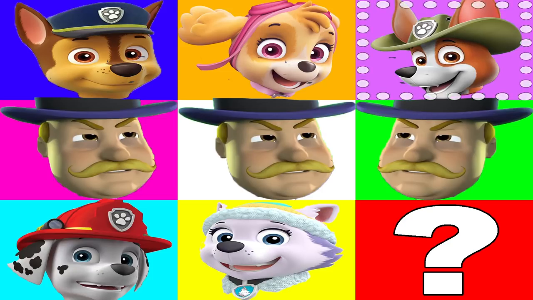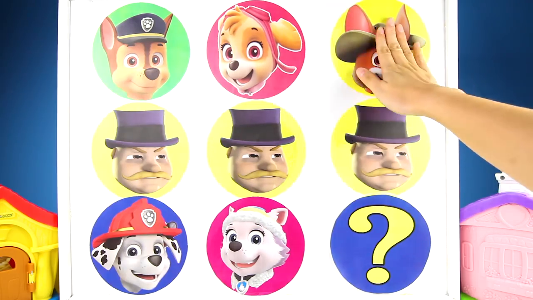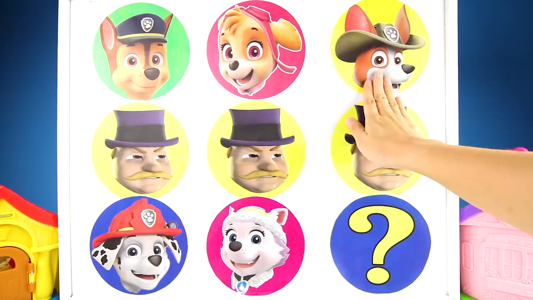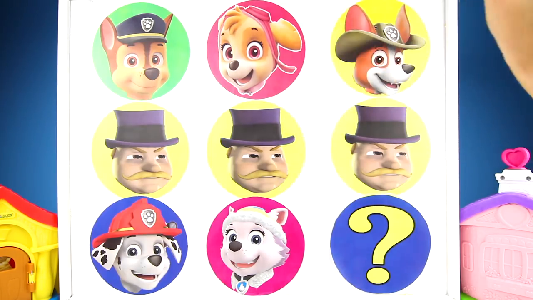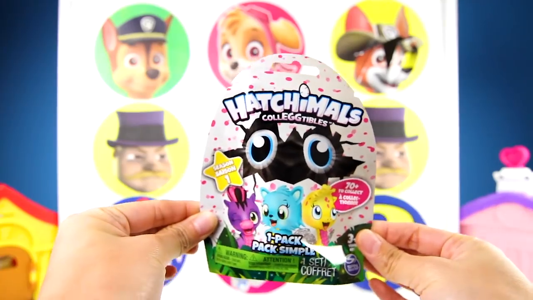Look at that. It's Tracker. Yay! Tracker is a very nice pup who drives a jeep and lives in the jungle. He can hear really good, but he's a little scared of the dark. That's okay, Tracker. What surprise does he have for us today?